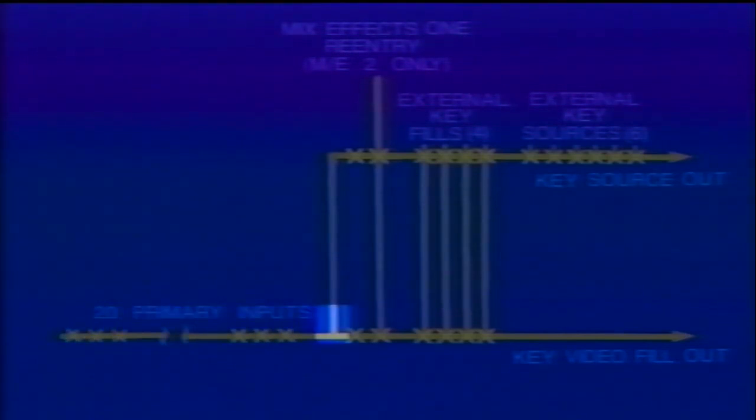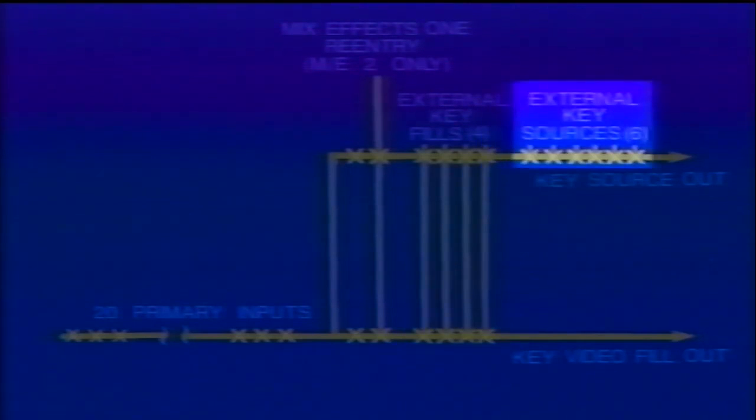This graphic shows, in schematic form, the structure of the key source and key fill buses. Starting at the left are the 20 primary sources in a single cross-point row, which allows only one source to be selected. To the right, the bus branches, allowing the primary bus to feed the key bus and the fill bus.